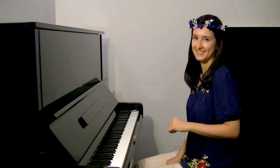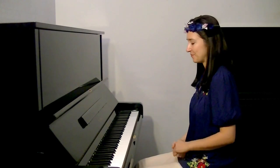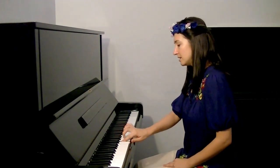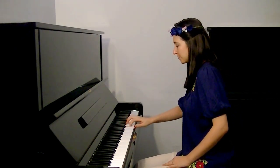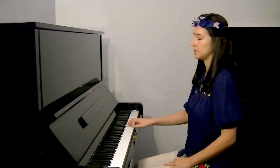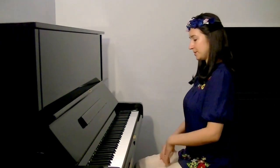Alright, so after this we're going to musical speech, which is much more interesting here than in scales. Remember, in scales we just go by second up and by second down. So in arpeggios they're third and fourth. Basically, this is how every arpeggio is going to be structured. Third and fourth. And then back, fourth, third, third. Fourth, third, third. So I'm going to play in sound texture and musical speech.